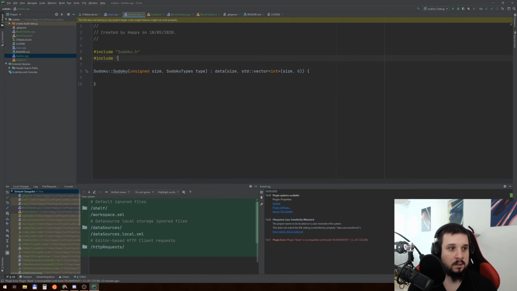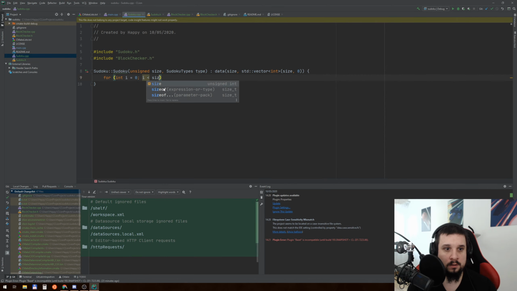So I need the block checker header. So for each row, I will need to create a new block checker that will represent the row. Right.